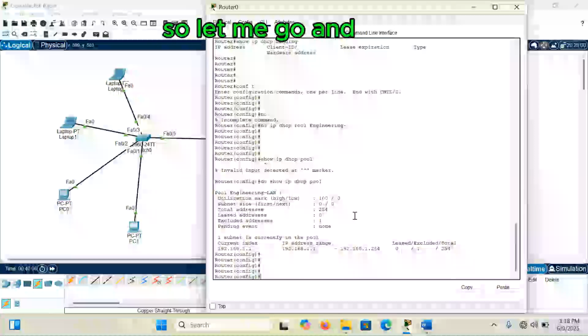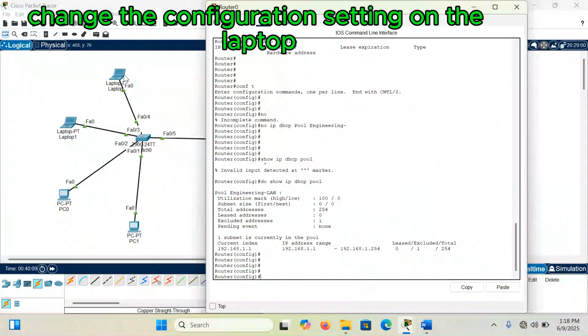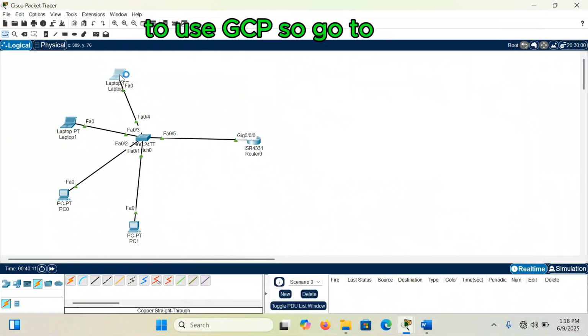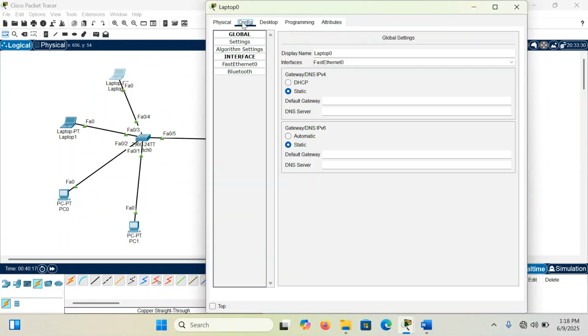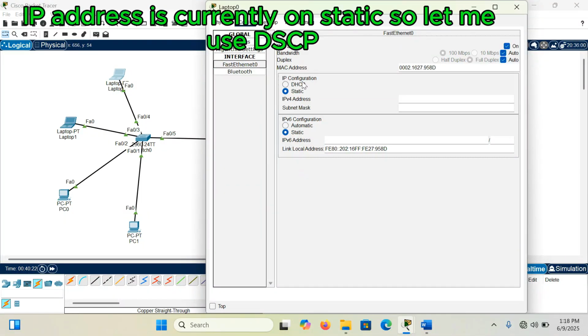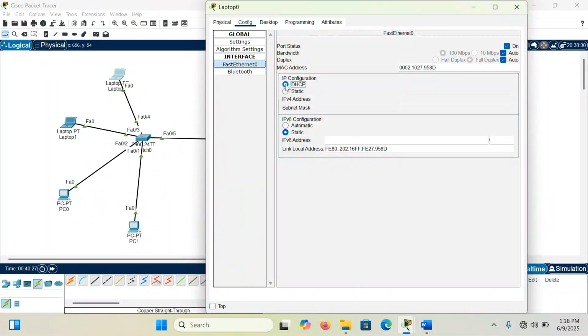Alright, so let me go and change the configuration setting on the laptop to use DHCP. Go to config, then FastEthernet0. IP address is currently on static, so let me use DHCP.